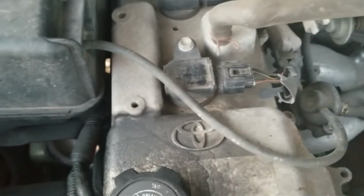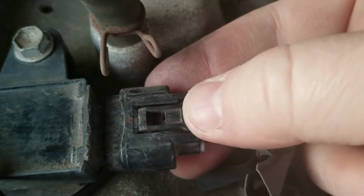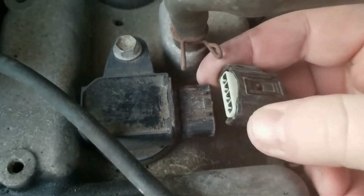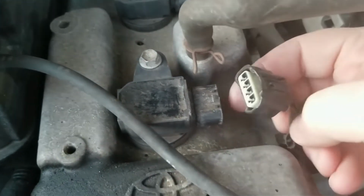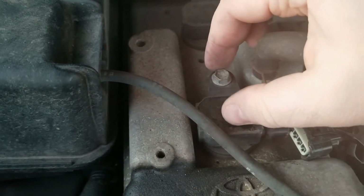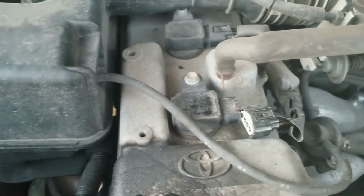The first thing that we need to do is unplug our coil pack. To get that unplugged, you push down on this tab here, and once you have it pushed down, you will be able to pull it off. I've already loosened this one. They can be a little bit stubborn to get out of there, but if you push down hard enough and are kind of gentle, because you don't want to break it, you pull that right off. Once you have that loose, the next step is to remove this 10mm bolt, and that will give you access to your spark plug. Your whole coil pack here will pull out of the way, and you can get your ratchet down in there to pull the spark plug itself out.